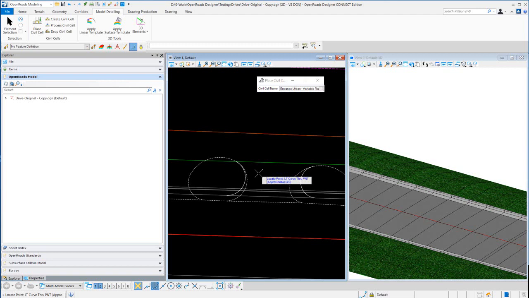And then these are the data points I was just talking about. Left curve through point, just approximate. So I'm going to turn off AccuSnap there, and then I'm going to data point about right there. And then it wants a right curve through point. So I'll come over and data point there.